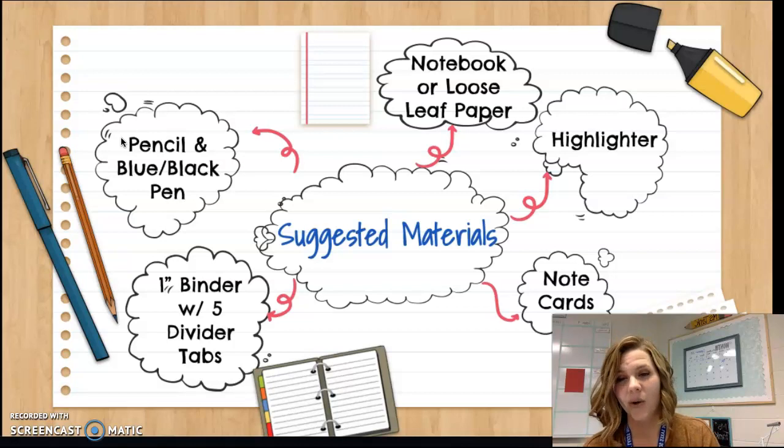And then also, I would love to see students have a 1-inch binder with 5 divider tabs. You'll probably recognize that I use a lot of handouts to help students be successful, and using a binder with divider tabs is a really great way to keep everything I give you as organized as possible.